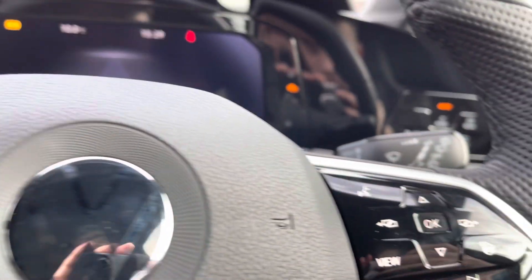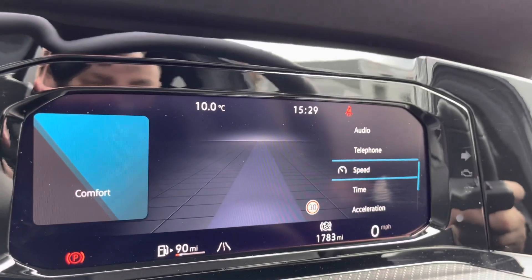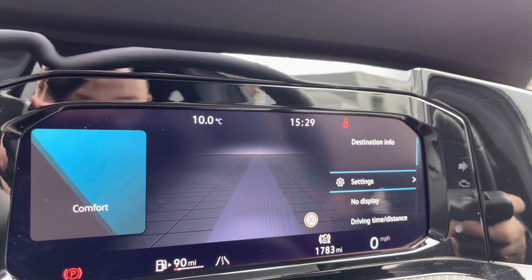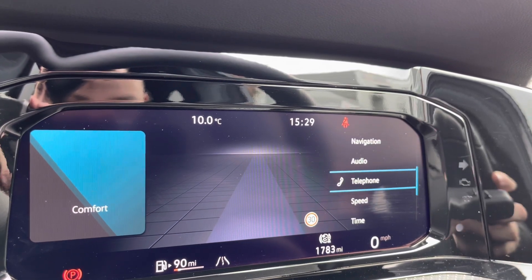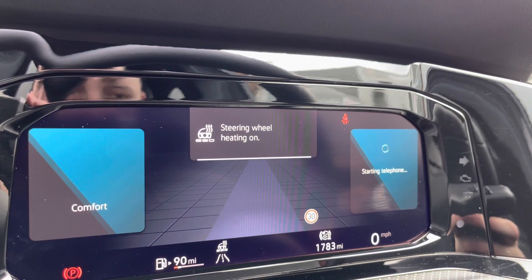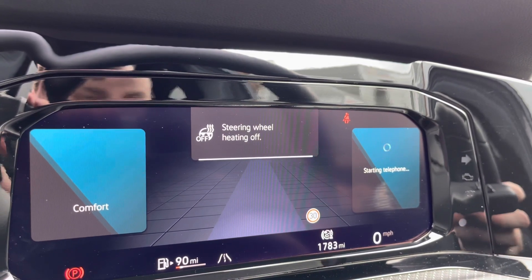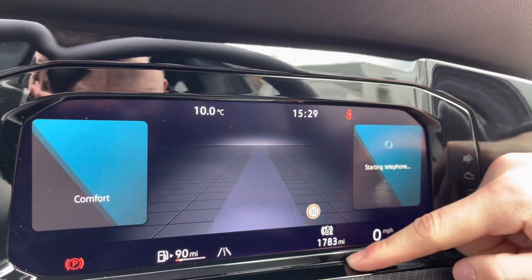As we use the push start button, the car roars into life as all the displays activate, giving us access to the dashboard display where we can show key information whilst on the move — including telephone, audio, or navigation. You also have a heated steering wheel with three different heat intensities to choose from, giving your hands a nice and cosy travelling experience — great for those cold winter drives and early mornings.